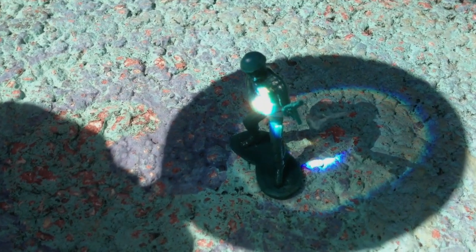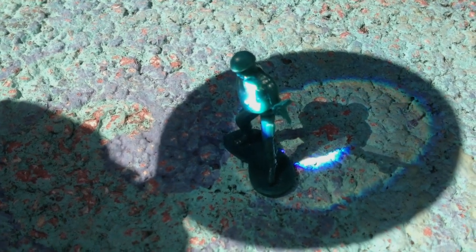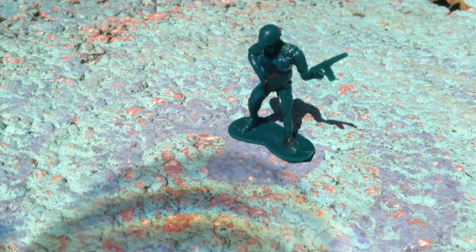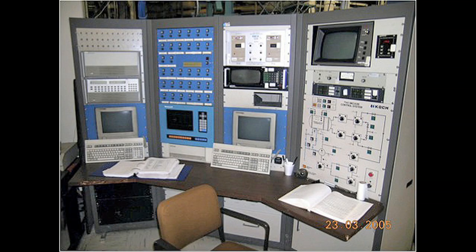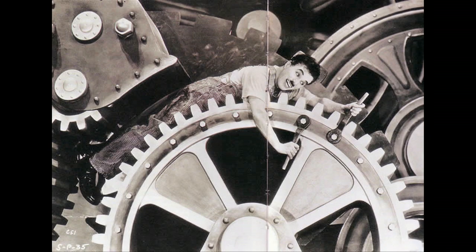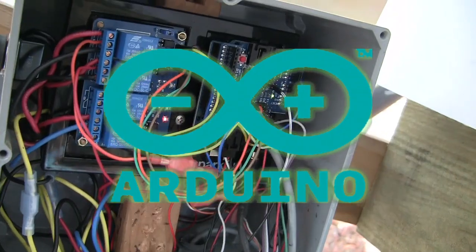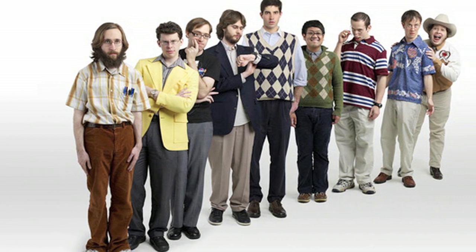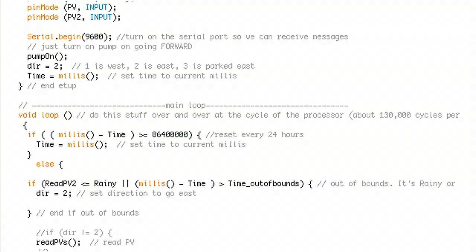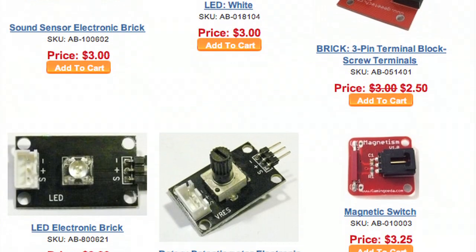Just like the magnifying glass trick, the challenge of a parabolic concentrator is keeping it pointed directly at the sun. To do that, you need a control system that can read sensors and control motors. The control system I chose is Arduino, because of its low cost, open source community, easy programming, and availability of inexpensive sensors and relays.